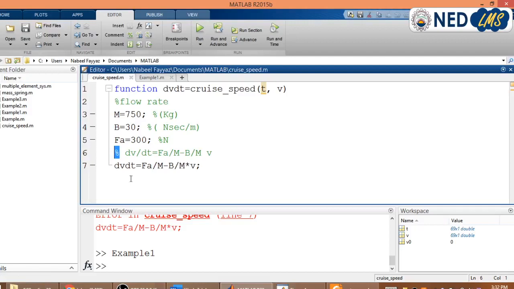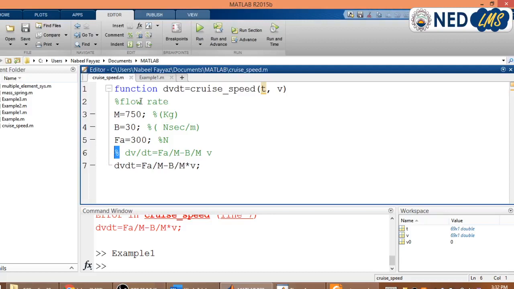How can we represent this system? We can represent it easily by defining a function of the differential equation. What do we mean by the term function? I hope that you have already used MATLAB. We have different functions here. If you want to find the determinant of any matrix, you can use the function det. Similarly, for inverse we have a different function, and for multiplication, and there are several other functions.